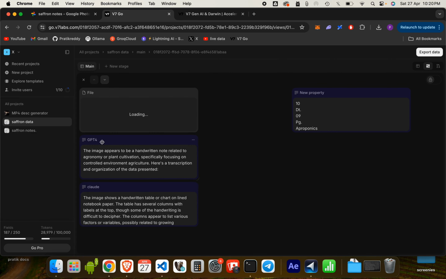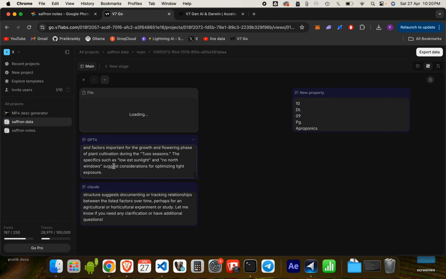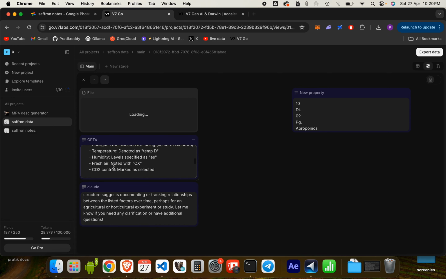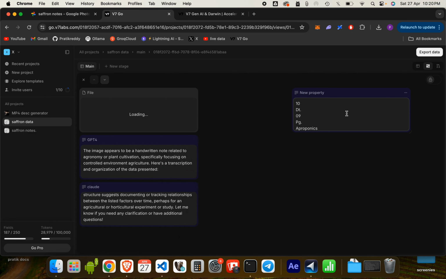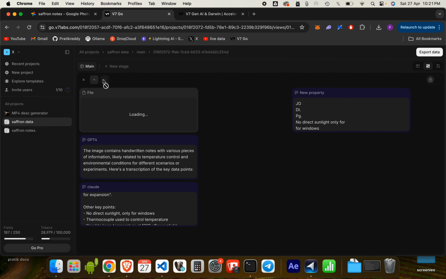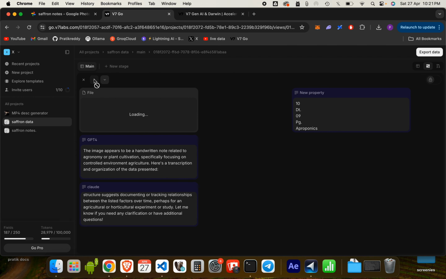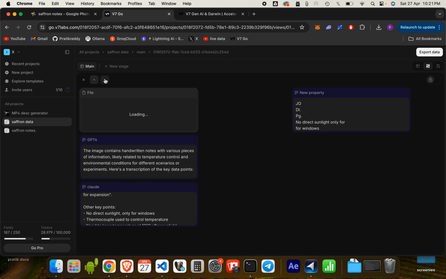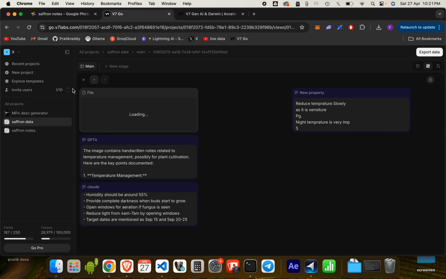So you can see the GPT-4 extraction and the Claude 3 Opus extraction at once. And from here you can start rating this. Here you can see you can move through your different inputs.